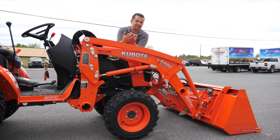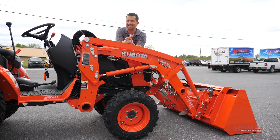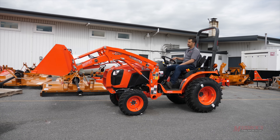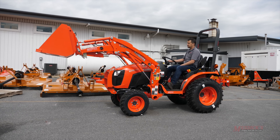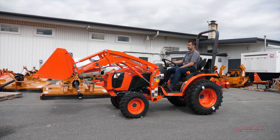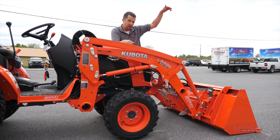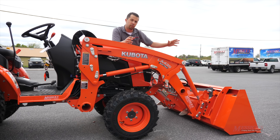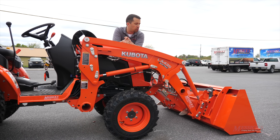You'll notice the profile of this loader looks a little bit different than most, and that's because of the self-leveling arms here on the top. Self-leveling is a feature that you normally don't see in small tractors, but Kubota has this mechanical kit now to allow that to be an option. These big arms on the top will mechanically pivot as the loader goes up and automatically pull the bucket back as the load raises. If you're in an application where you have pallet forks, this is really worth looking at — the mechanical self-leveling system will keep those pallet forks level as your loader goes up and down. For dirt work, it can be a little bit of a pain because it will cause the bucket to move when you may not want it to, but for lift and carry applications it's really worthwhile.